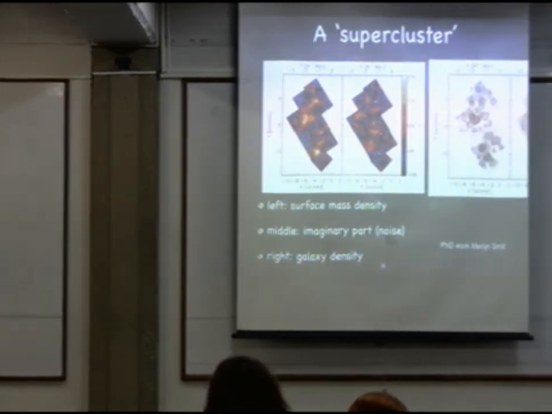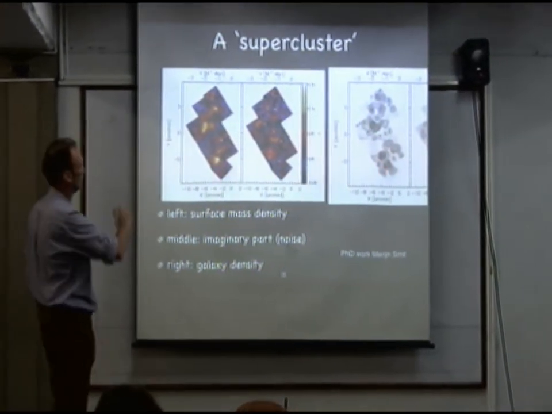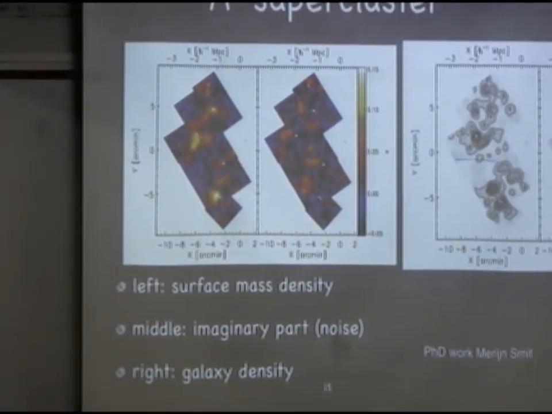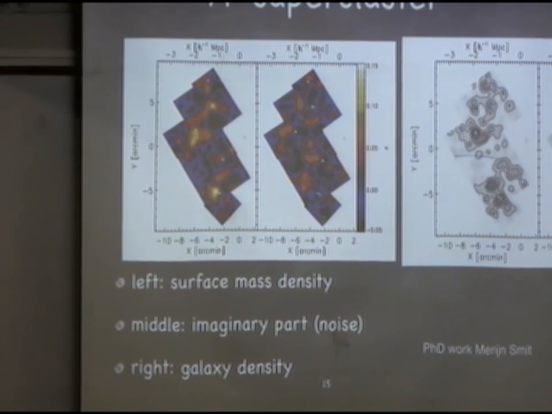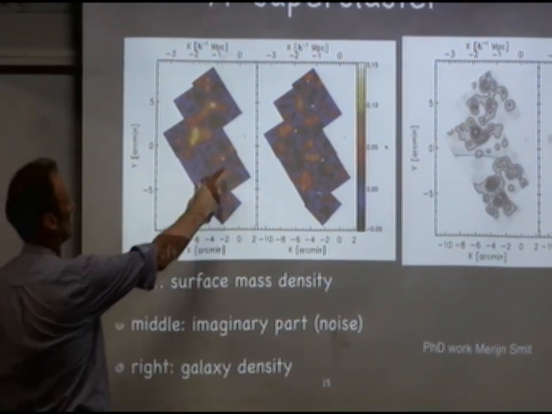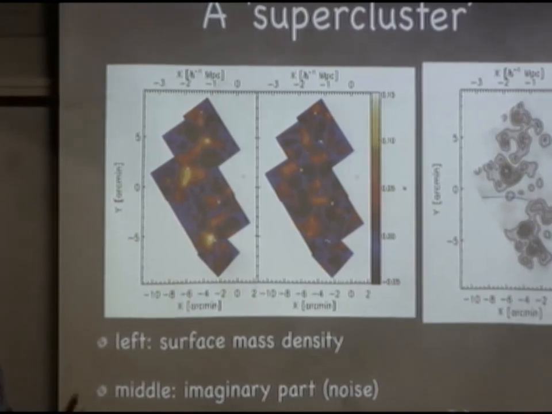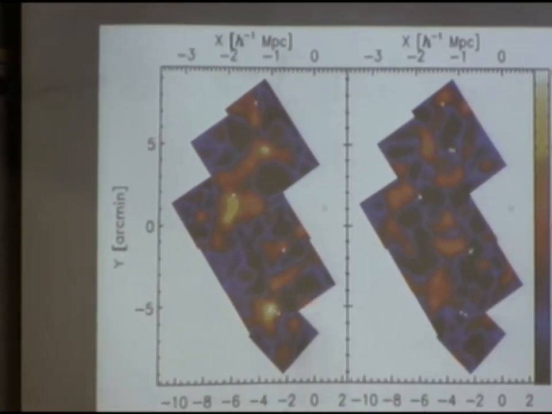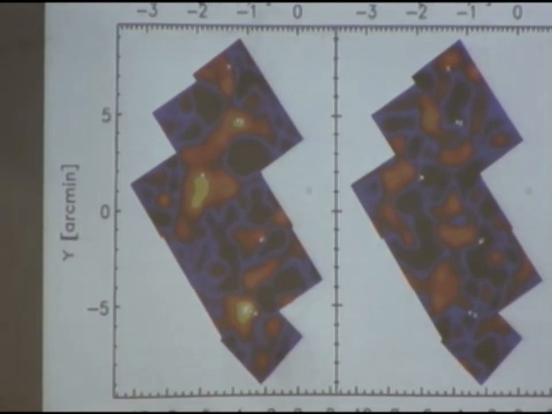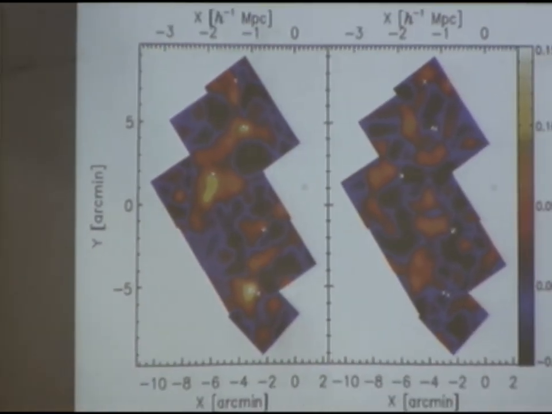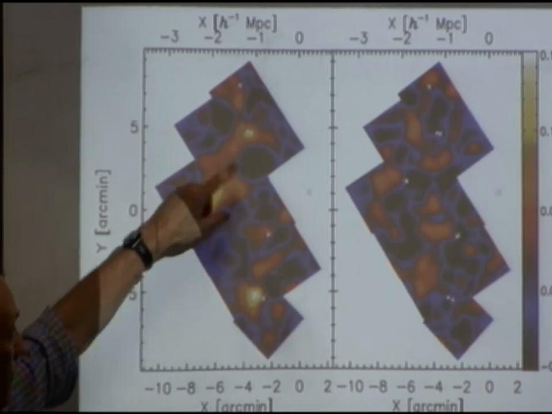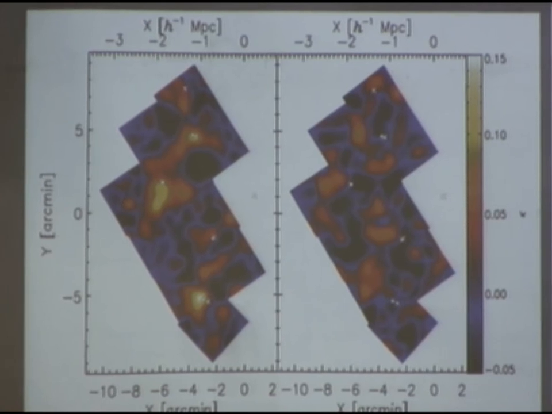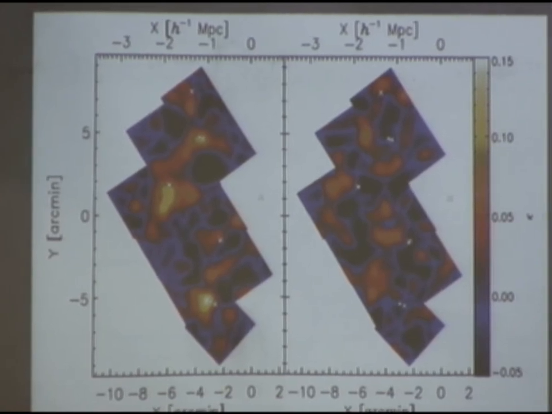Here's another system which another student of mine is working on, Marijn Smit. This is at lower redshift, but it consists of about 5 or 6 subclumps. So this is a cluster where you have 1, 2, 3, 4, 5 groups of galaxies, all at the same redshift, clearly all associated with each other, that will presumably be merging, falling into each other at the moment. And you can play the same game. You can try to measure the mass of each of these clumps and figure out what the future of this cluster is going to be.